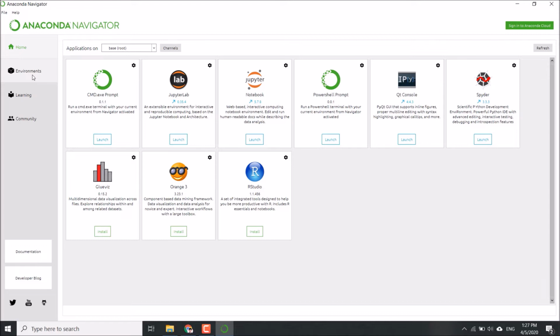A virtual environment is basically a tool that helps to keep dependencies required by different projects separate by creating isolated Python virtual environments for them. This is one of the most important tools that most Python developers use.